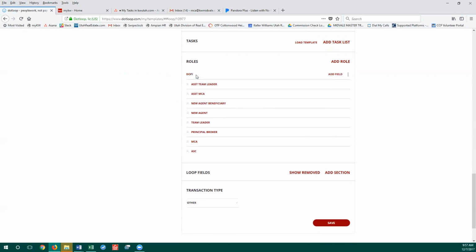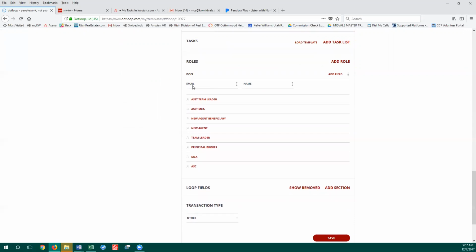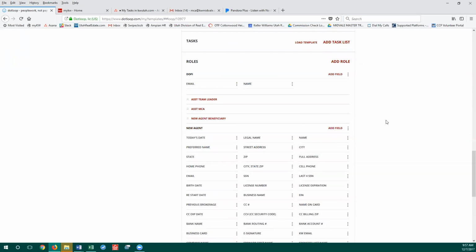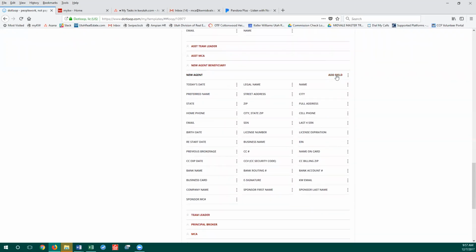Now each of these, if you click on the roles, there are only a couple of fields that are already automatically in there for each role, but you can add fields. So I'm going to show you particularly the new agent. What we have done with this is we've added fields that reflect all of the different fields that are required on the paper forms that the agents have to sign.